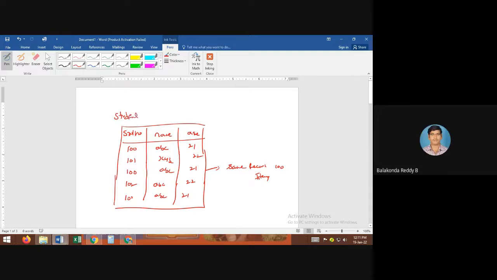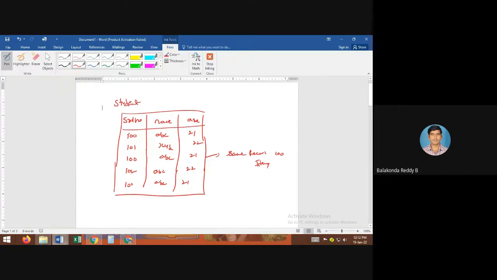No. So for that purpose, we apply some constraints, which means conditions, at the time of table creation. Suppose I want to eliminate duplicates of roll numbers only. For example, every student has an age; without age, this attribute should not be blank. Blanks are not accepted. So like this, we have constraints, conditions.